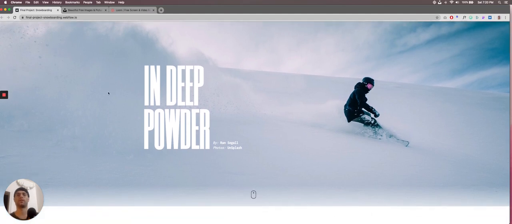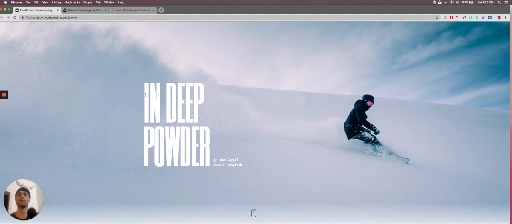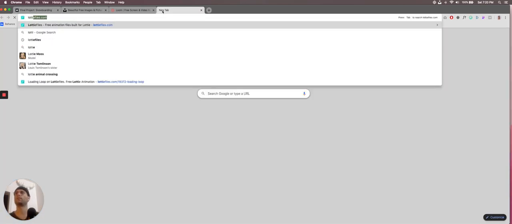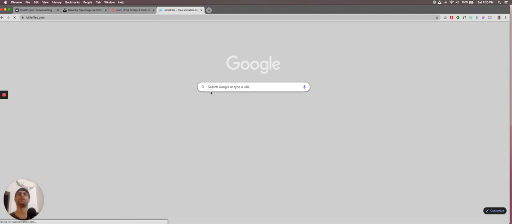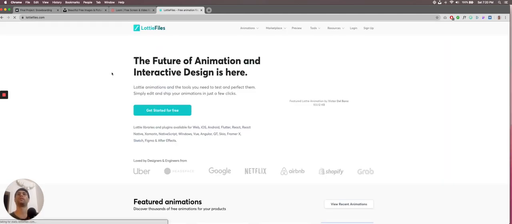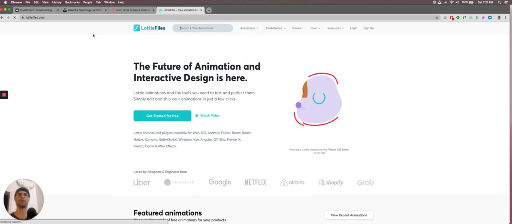So we're just going to go again section by section and see what we need. The first section here is the hero section. We have an image, which is a cover image, then the title, then the credit, and we have the scroll animation. Now in the last video I said lotto animation, but it's Lottie animation. I totally forgot about that. So if you go to LottieFiles, this is where you can find all the little animations that you may need as an asset for your project.